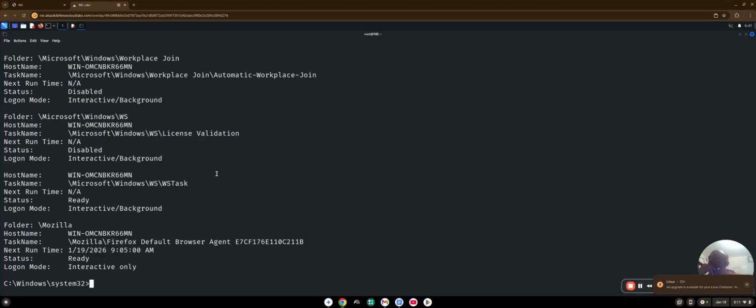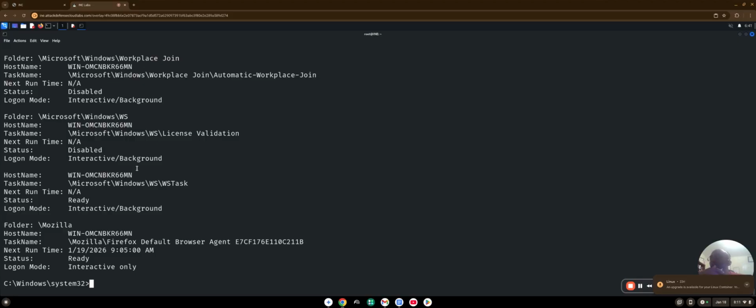All right, so we can see that it's generated a pretty sizable list here, and this is going to give me a list of all scheduled tasks, whether they're enabled or disabled. Because we can see some here actually have a disabled status, where others are in a ready status.